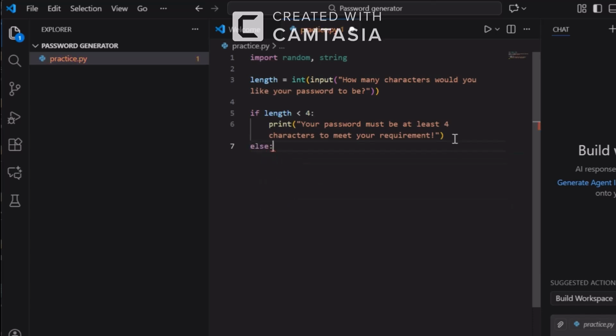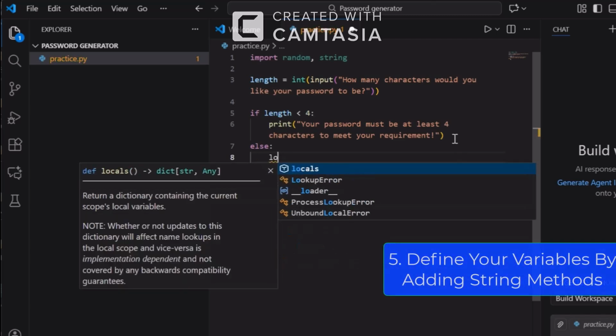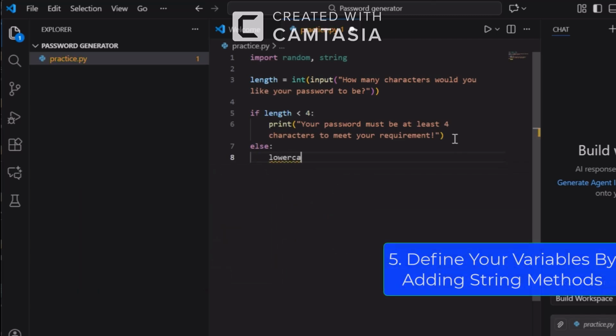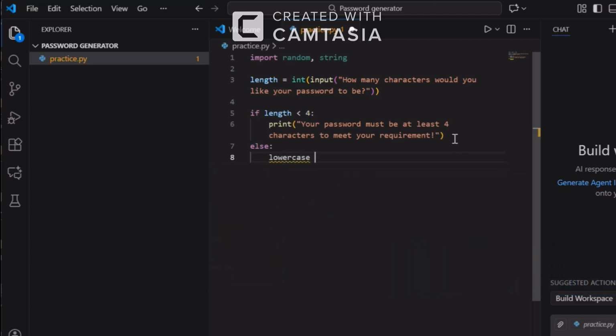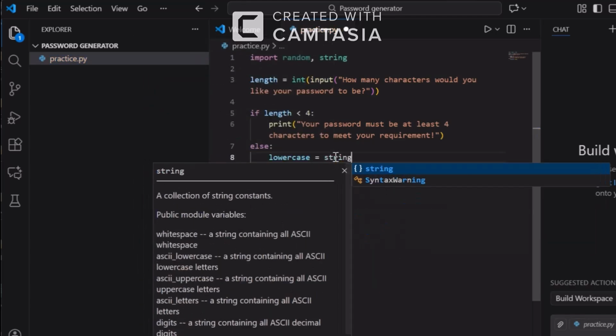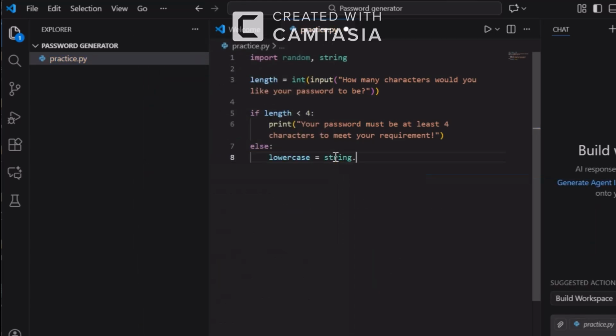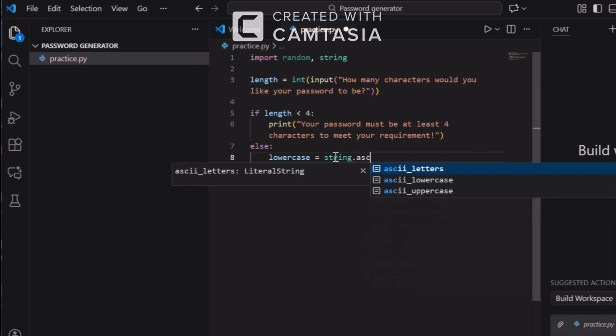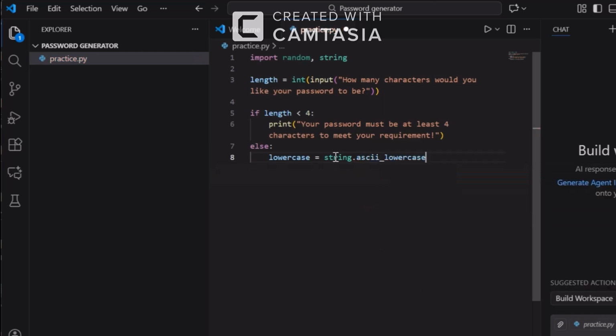Else, I first want to create variables for all the cases, starting with lowercase. Now since we have imported our string module already, we're going to implement our string module here. So string module. Now we're going to use the method called ascii_lowercase. Now what this does is that it brings about all the possible lowercase letters.